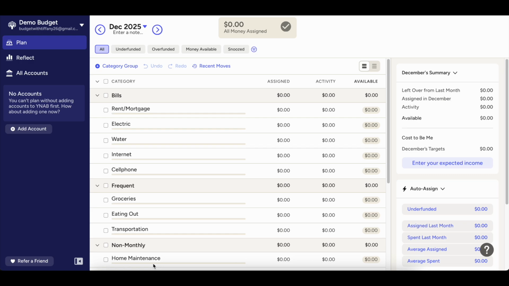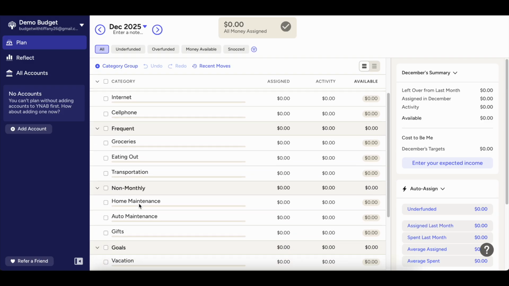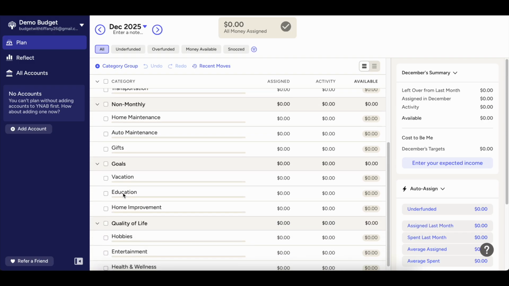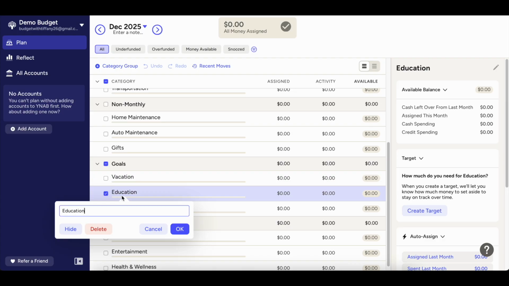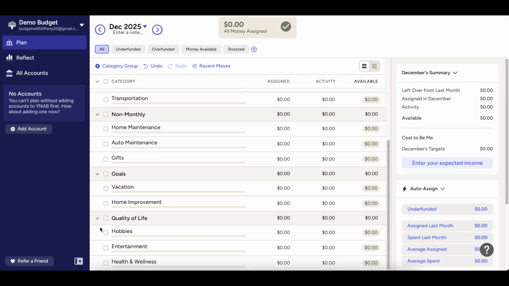And if all of these categories work perfectly for you, you could just use it exactly as is. But you can start personalizing. So if, like DJ and I, neither of you is doing any type of education right now, it makes sense to delete this category.